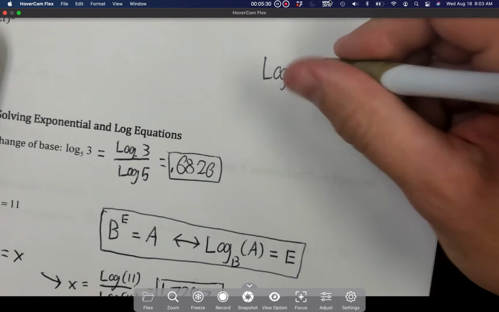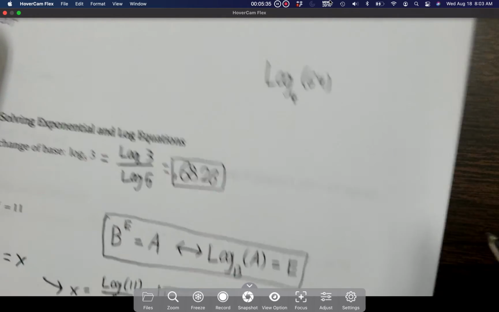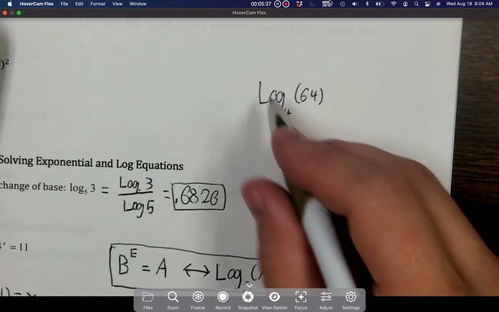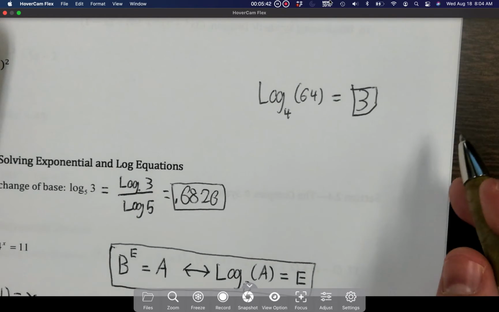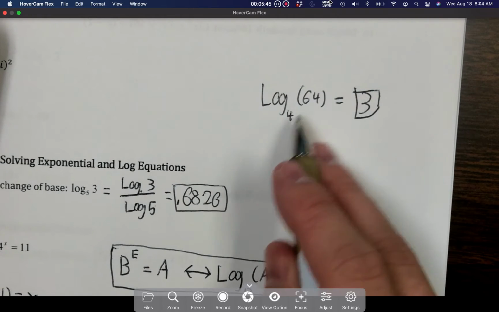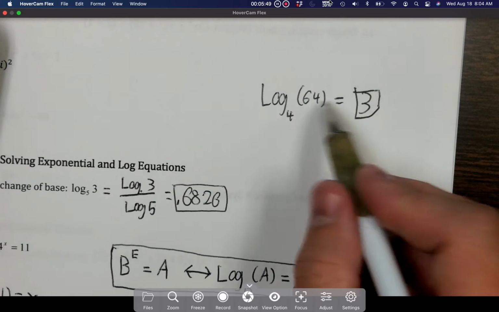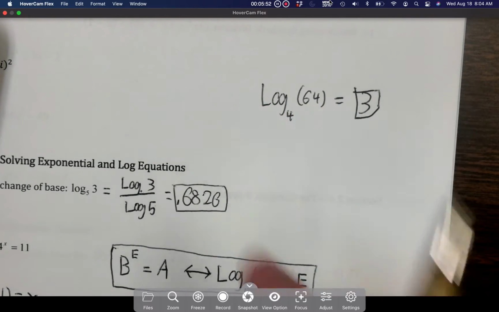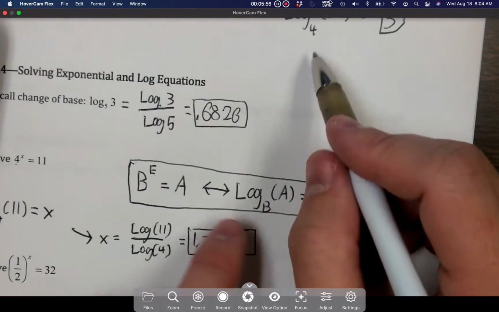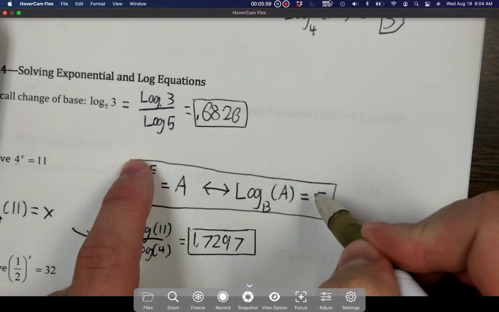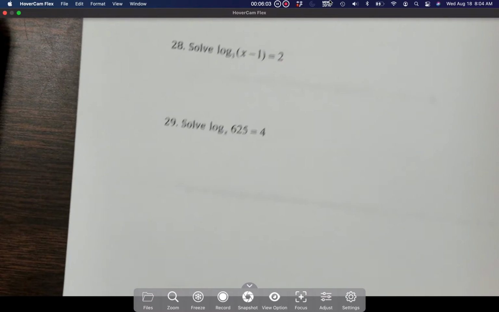If I say log base 4 of 64, some of you might know that 4 to the 3rd power is 64. So we don't need a calculator to evaluate this when it's a nice, easy, quote-unquote, power of my logarithm. So 4 cubed is 64. So log base 4 of 64 evaluates to 3 because, again, this expression is saying 4 to what power is going to give you 64. All right, moving right along.